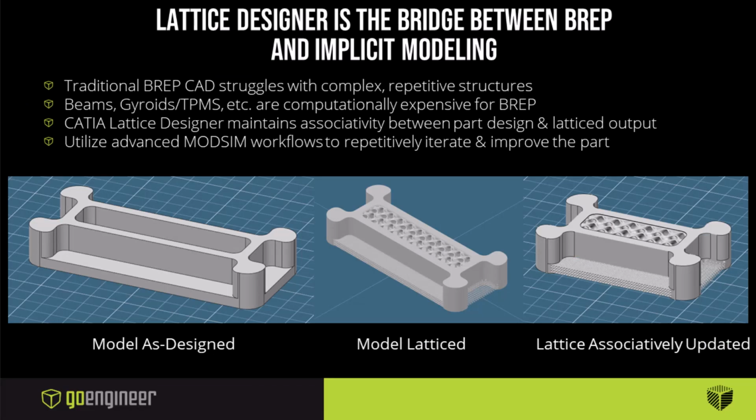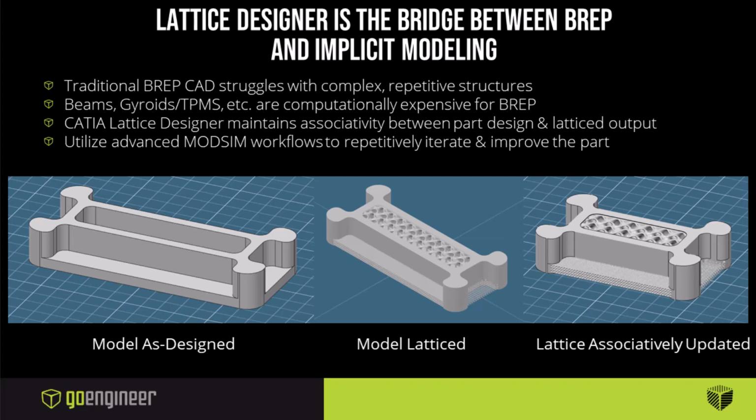Implicit modeling is extraordinarily useful for highly repetitive geometry where we start to encounter problems with traditional BREP design tools. Consider those lattices we can see in the images on the slide. If we had modeled each edge and surface of those extremely finely detailed beams or lattice structures in our usual CAD tools, we'd spend all year waiting for parts to rebuild or resolve.